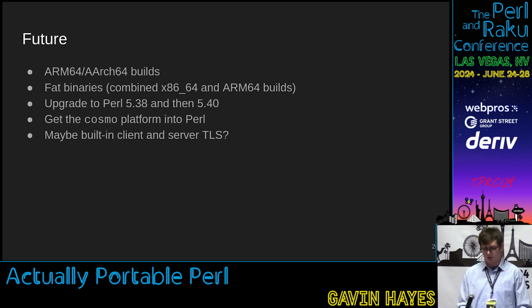After cleaning up the patches a little more, maybe the Cosmopolitan libc platform changes could be merged into upstream Perl. This wouldn't include actually portable Perl features like the script execution changes or the binary with modules included in the zip file system. Just building Perl with the Cosmopolitan libc.